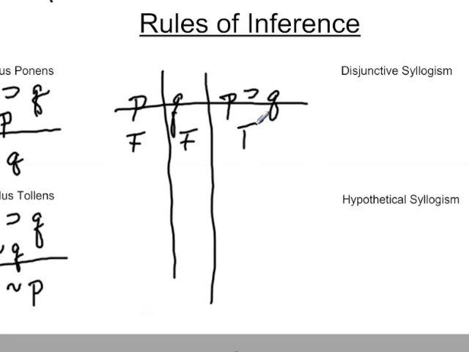From our first row, two falses still lead to the idea that the implication was true — the rule applies. Because if we have P then Q, since we didn't have P, it didn't matter whether we had Q or not — it was still a truthful statement. Not having Q necessarily implies that we don't have P, because if we had P, we would have gotten Q. So this is how modus tollens works: if P then Q, not Q, therefore not P.